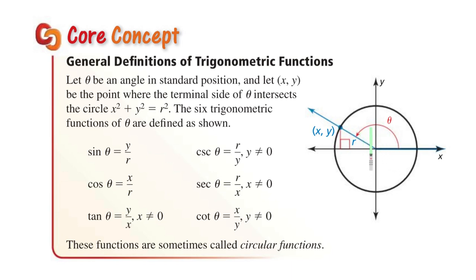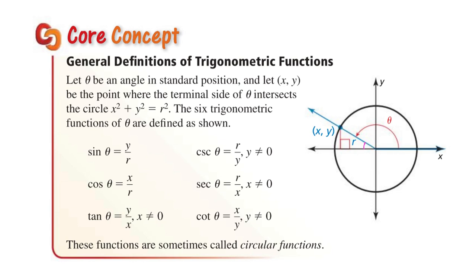in this case, this angle over here, but we can also have a reference angle down here. It's going to make a right triangle, where the distance from the origin to the point, we're going to name it r. And that's going to be the hypotenuse of that right triangle.